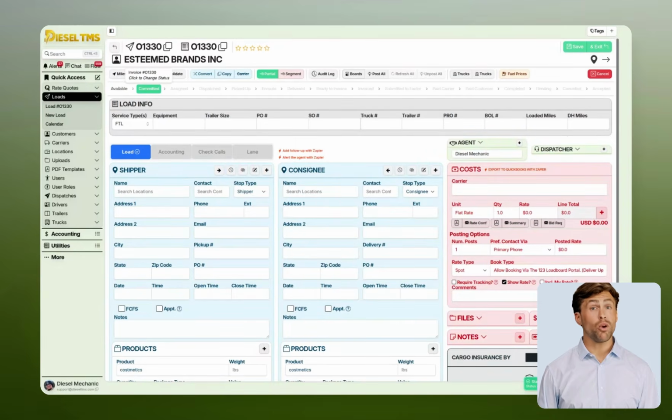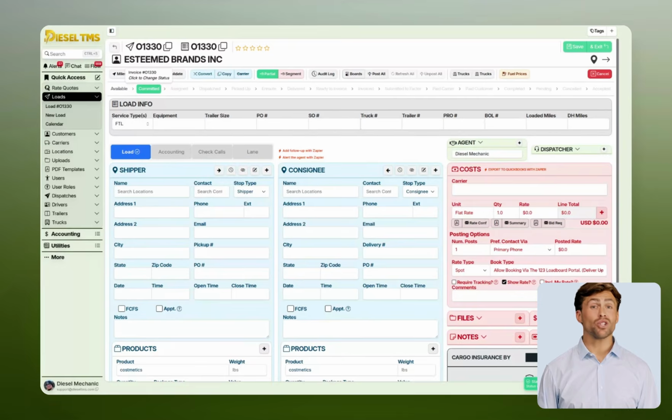Here are a couple of quick notes about statuses. If you want to rearrange your statuses, you can do that from Account Settings. To add new statuses or delete existing ones, select Statuses from the nav bar. But don't do that just yet. We'll cover that in another video. Now let's build the load.